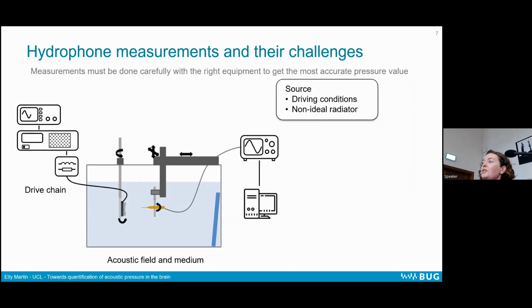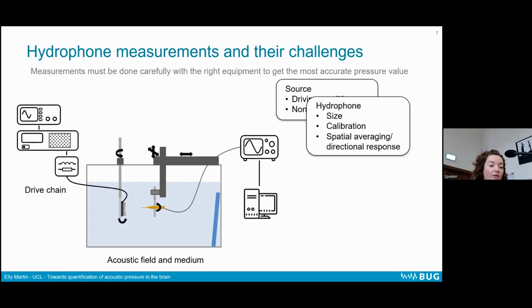So what do we actually do? Normally we do these kind of measurements with a hydrophone in a scanning tank. I know that more and more people are getting this equipment to try and characterize the output of their sources. There are a few considerations in how you set this up. The first thing is that you have your source in the tank. You need to think about how you drive it in order to make a good measurement. So you don't want to run it continuously, for example. You probably don't want the same kind of burst that you use during a stimulation parameter, because it's going to be too long in terms of reflections bouncing around the tank. But you want it to be long enough that it's reached some kind of equilibrium state.